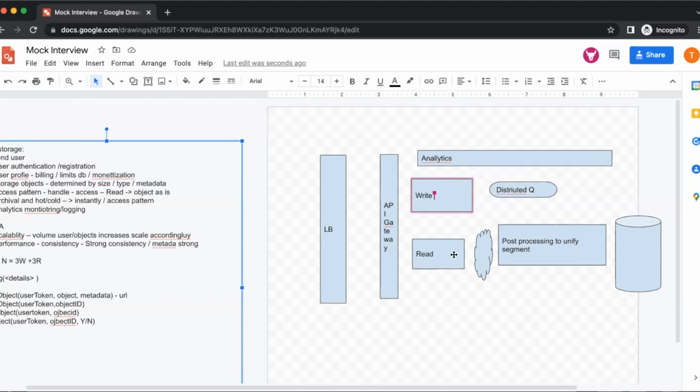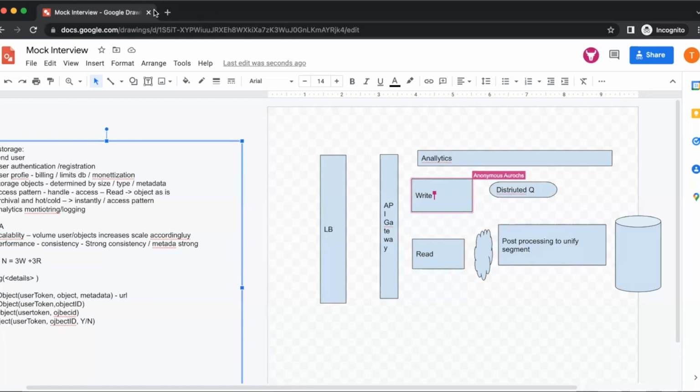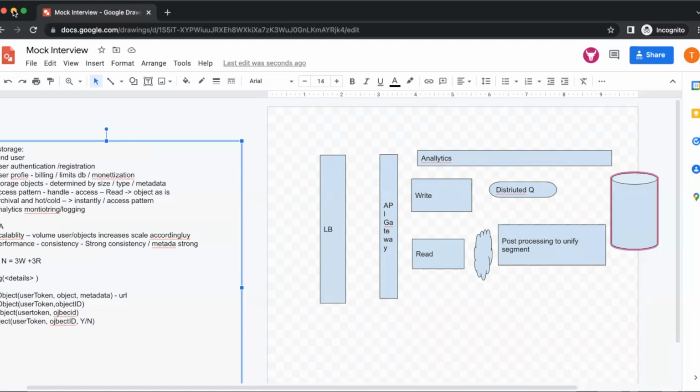When the read request comes, like if the user after uploading the object reads it, then this would be an issue. You think it is against our non-functional requirement? Yes, this does not comply with that. Basically, until the object goes to the database, I cannot return, because the database is basically the same thing. If I have 5 nodes, I need to have 3 writes, through the 3 replicas. This is just one I've shown. So until it is copied to 3 replicas, I should not return success.